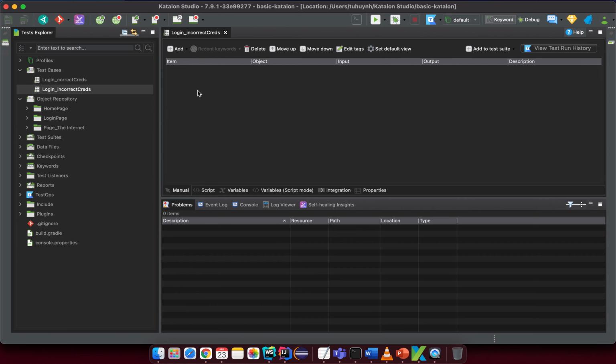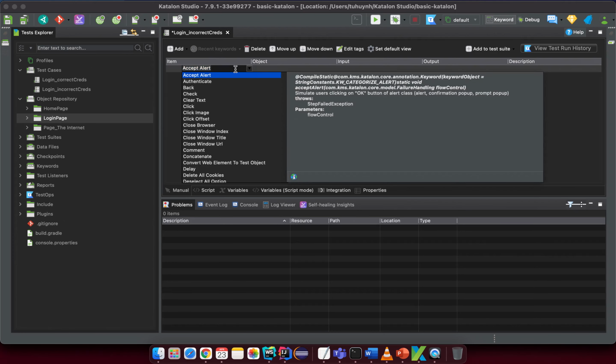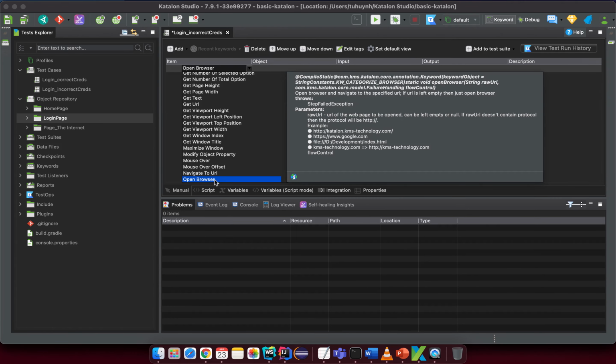Okay, so basically a test case or test script in this context will contain multiple steps based on the pages, right? So we will go from the home page to the login page. So let me add something like this, which will be the action that you want to do. Okay, so the first action that I want to do is to open the page first. So let me have something like open browser.